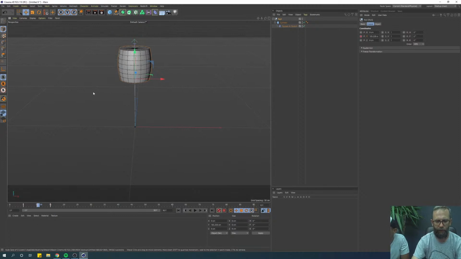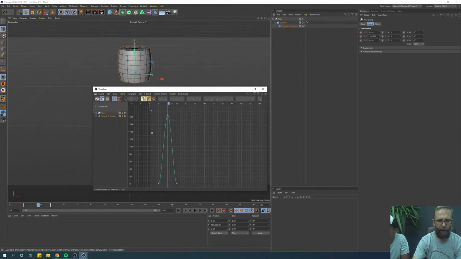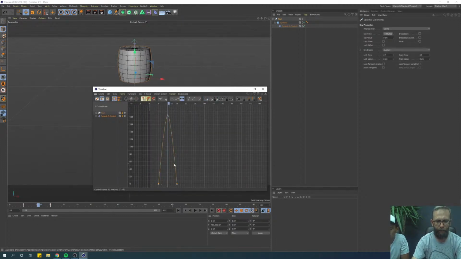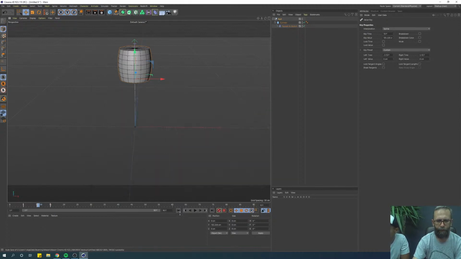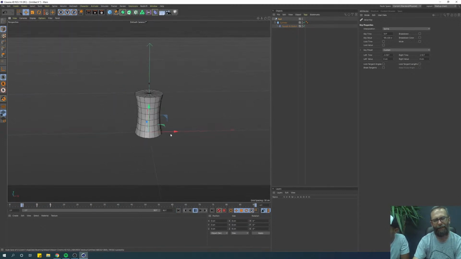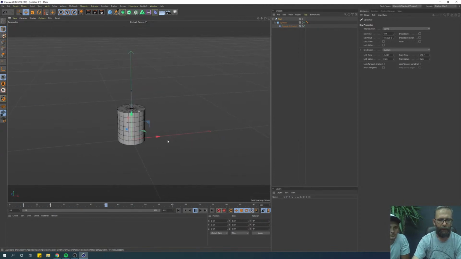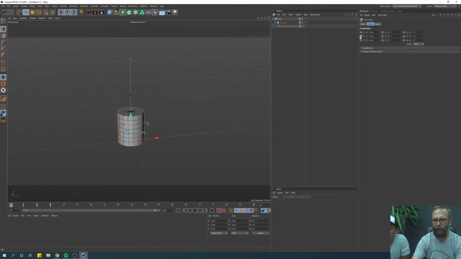Let's move this node up. I think we'll tweak this curve a little bit to make it more physical. Well, it's okay. Not that good, but it's okay. Let's see. Yeah, it's nice. So let me delete for now this lifting key which lifts this guy in the air.